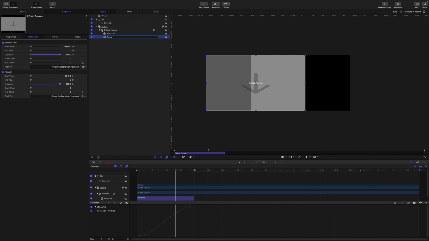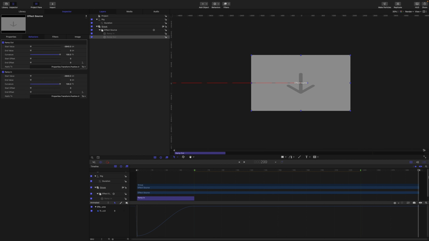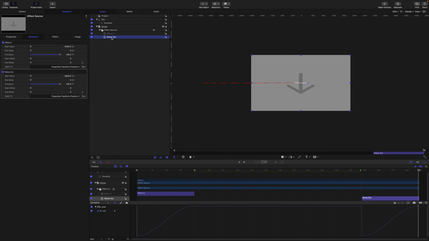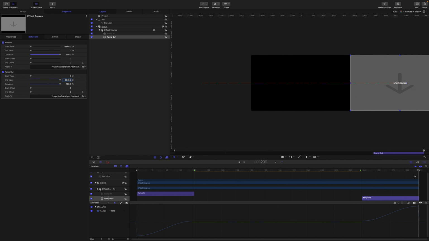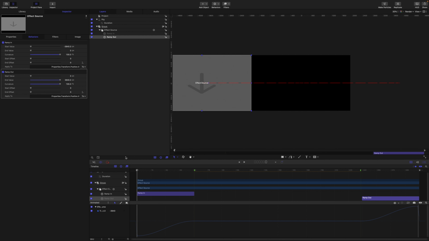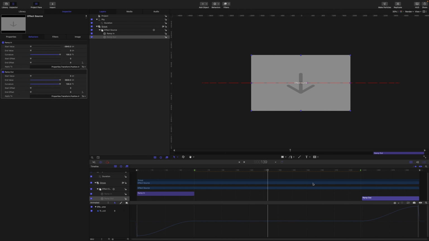And I'm going to call this the ramp out, and I'm going to move that behavior up to the other end. Ramp in, ramp out. Okay, now we want to change the values around here. So we want the start value to be 0, and the end value now we'll set to 3840. So we get the same default animation as before. In from the left and out towards the right.